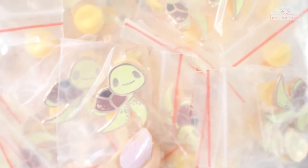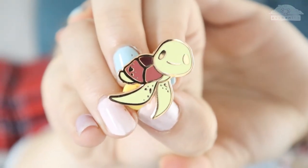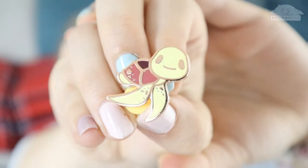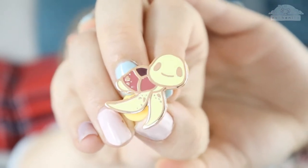This is the other variation of the sea turtles. And they are rose gold plated. And here he is! So he has a lovely rose gold plating.